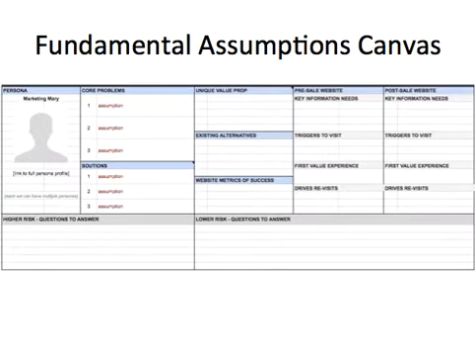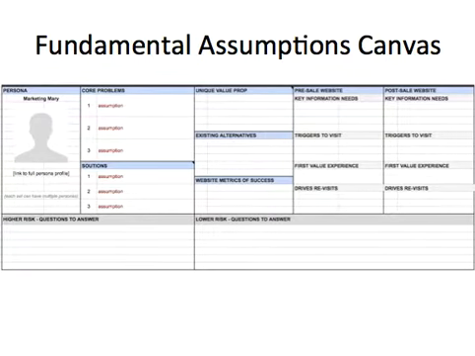Here is a canvas you can use. So you've got your persona listed here. You've got your core problems and the solutions that you have to those for this persona. Here's your unique value proposition, the alternatives that the customer has, your website metrics, and then here's your pre-sale website needs and your post-sale website needs. So you review everything that you've put here, and everything that is high risk, you can identify questions you need to ask the users over here, and anything that's low risk, you can also identify questions to ask the user over here.